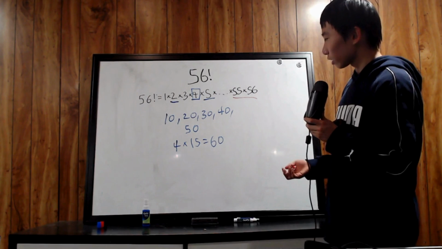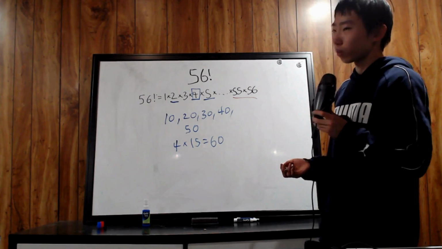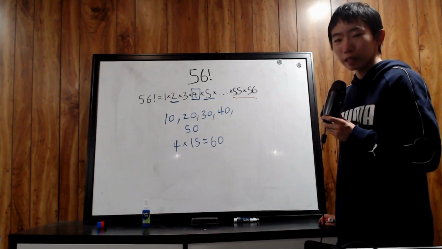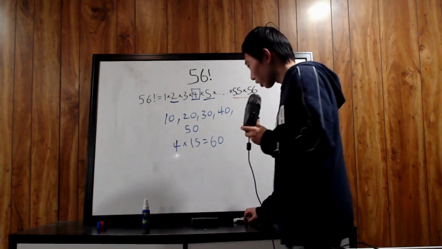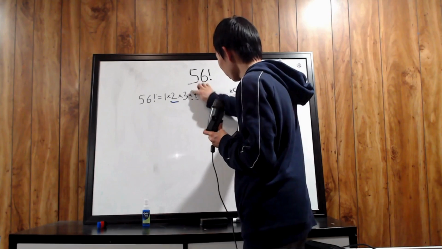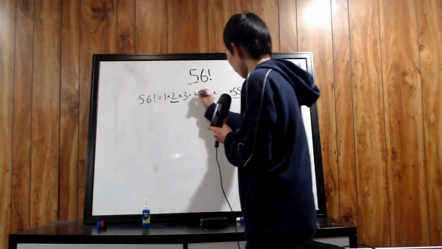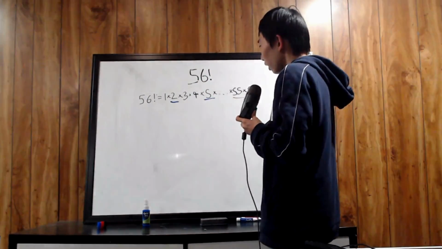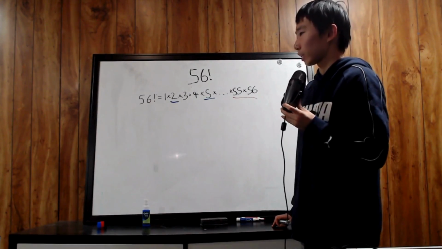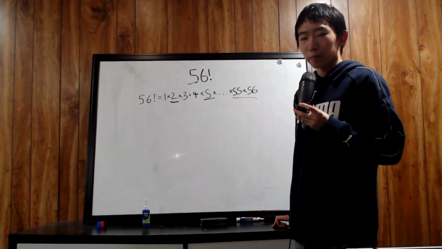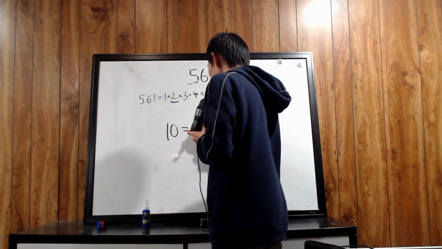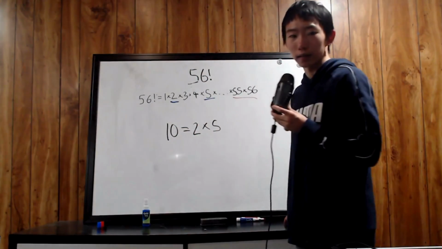So we can see that counting the number of factors of 10 in 56 factorial can be kind of hard. So let's think of a way to break 10 down so that we can count it more manageably. Now, 10 is a semi-prime number. What does that mean? Well, that means that 10 is the product of two prime numbers. And surely, we know that 2 times 5 is equal to 10.